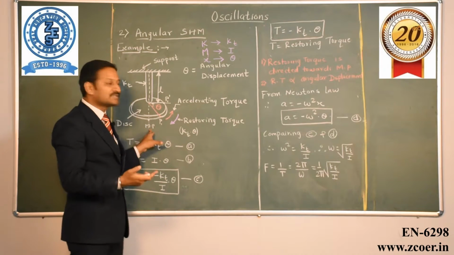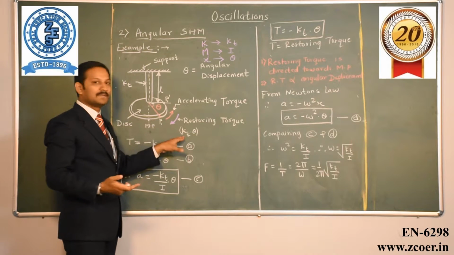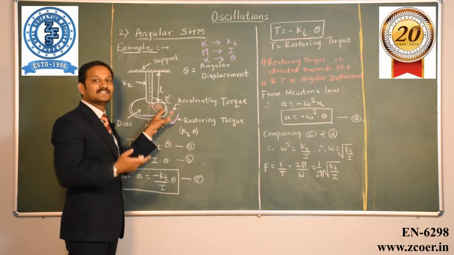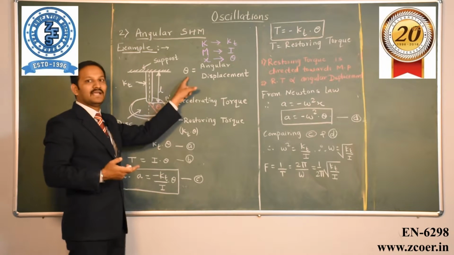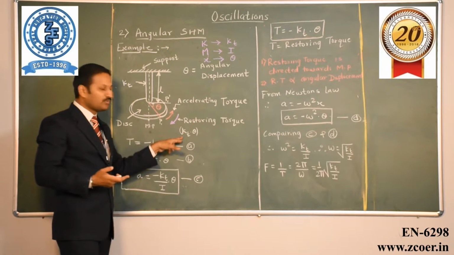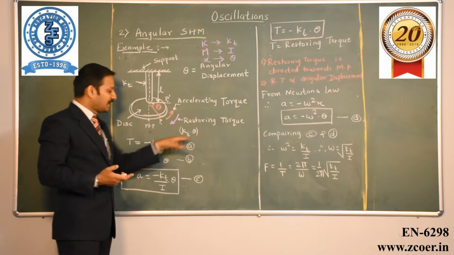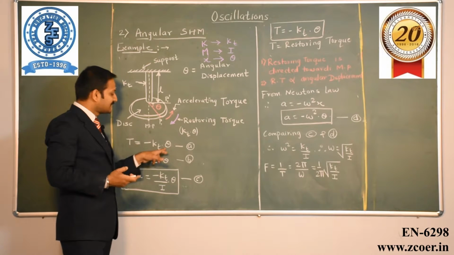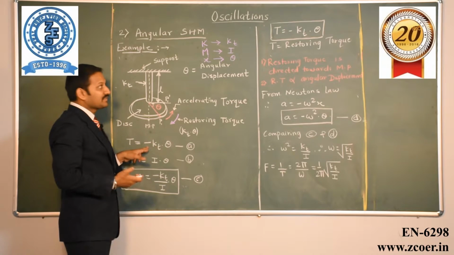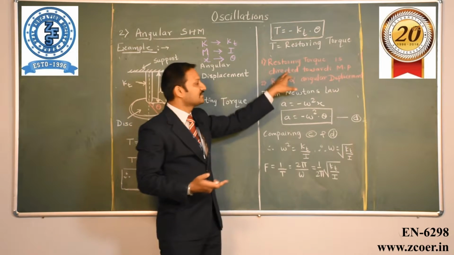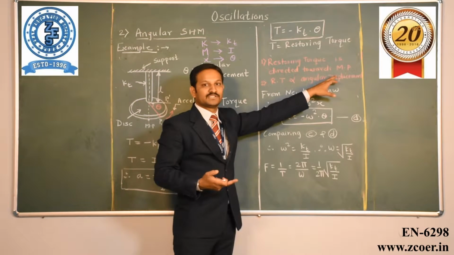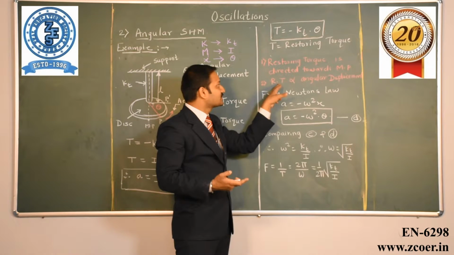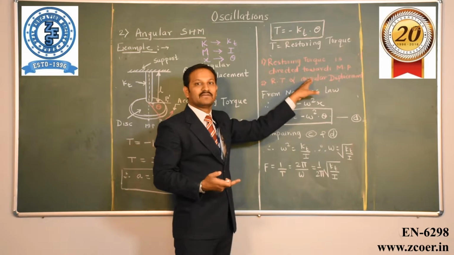Now, what is the magnitude of that restoring torque? It is nothing but multiplication of torsional stiffness into the displacement through which it has displaced, that is angle theta, or we can say angular displacement. So, the restoring torque is Kt into theta. If I write in mathematical formula, then torque will be equal to minus Kt into theta. Again, minus is nothing but restoring torque which is directed towards the mean position. So, there comes a minus sign, and magnitude of restoring torque is directly proportional to the angular displacement.